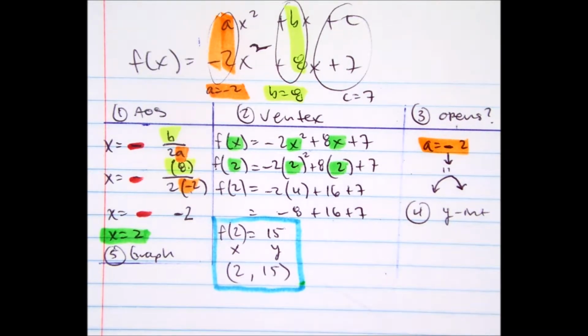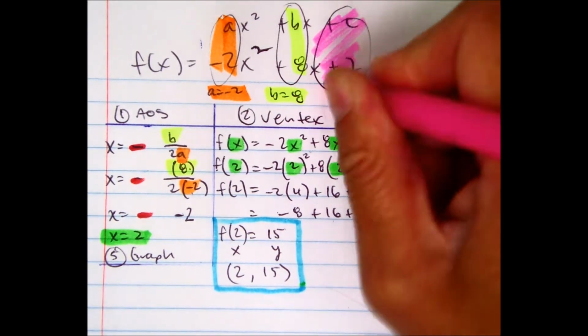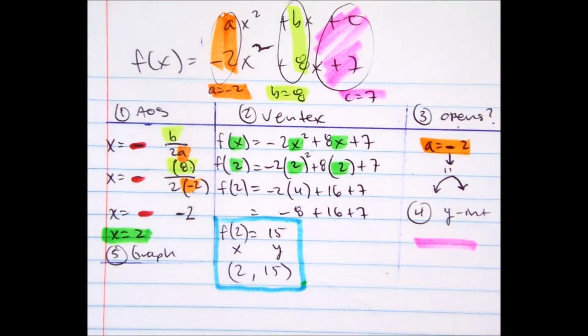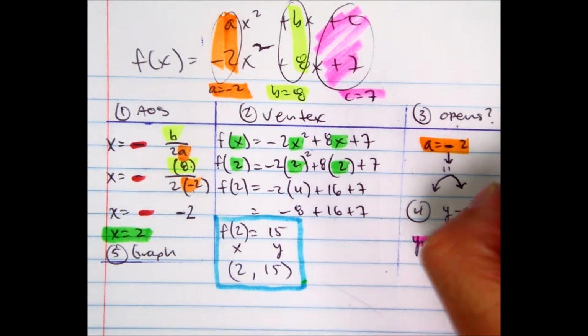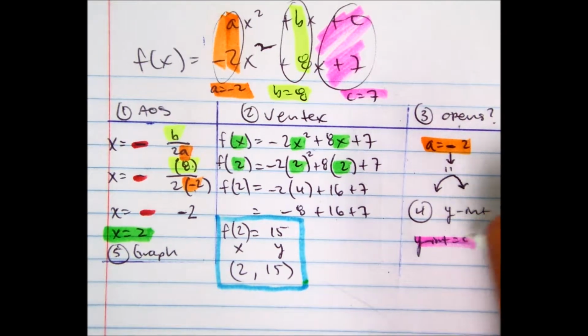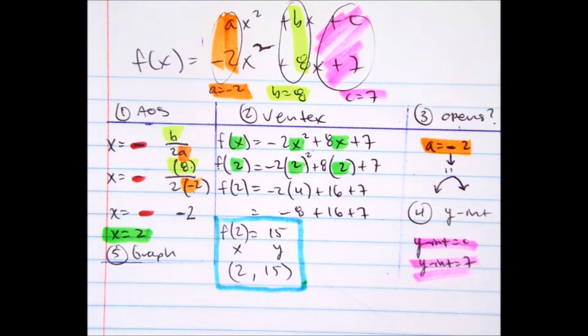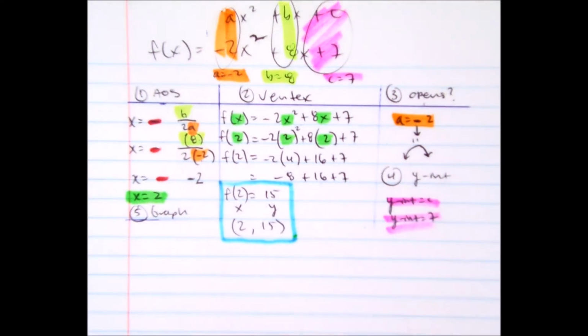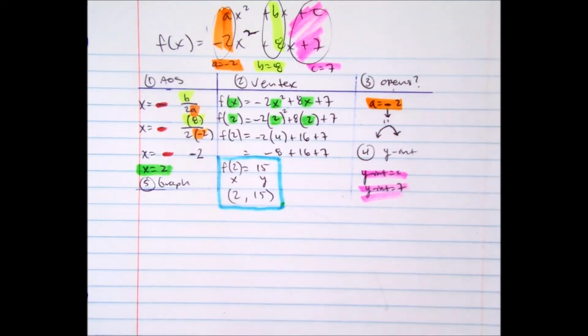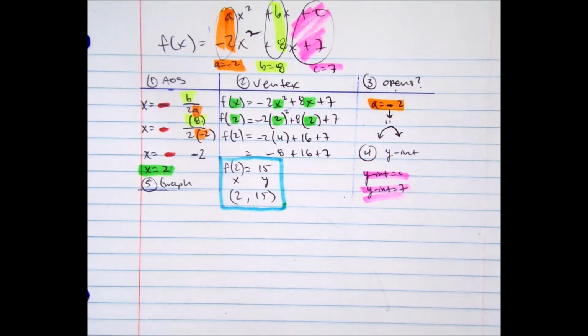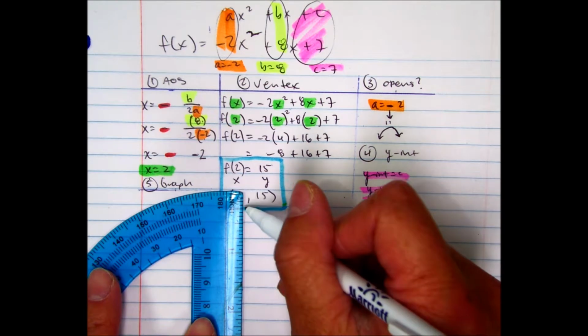Alright, the next thing I'm going to do is figure out the y-intercept. And my y-intercept is how much? 7. So it's just really there. My y-intercept is equal to the c value, which means it is 7. Okay? Alright, let's go ahead and zoom out. Let's go ahead and make a graph. So we've been practicing making graphs now using just the coordinate plane, but I'm not drawing tick marks.